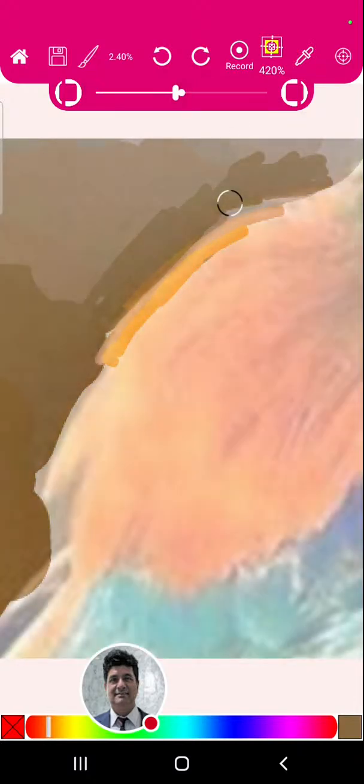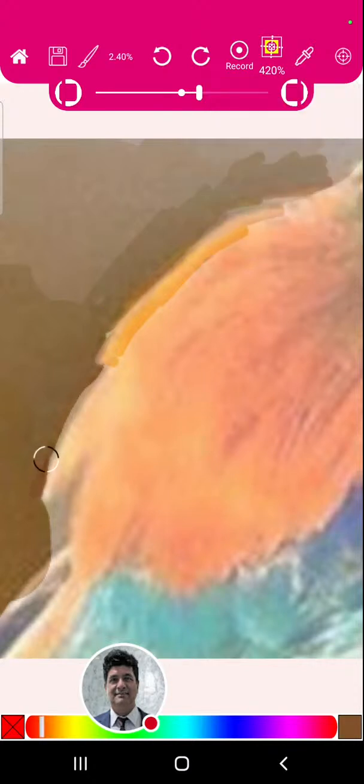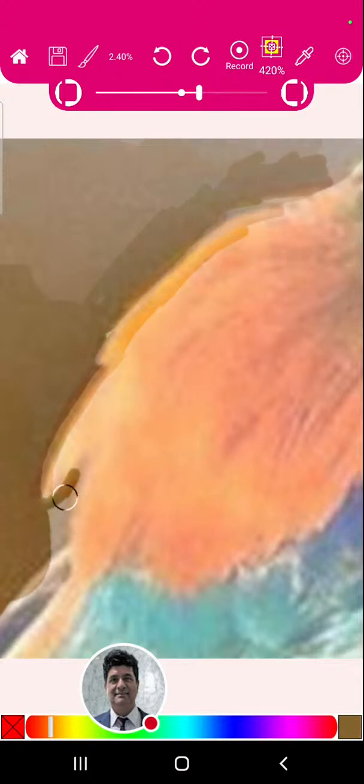And you can see that. And then look at that there. And then this yellow tone. Remember I said I'm going to take that yellow tone? And there are these dark tones which come from the background, nothing else.